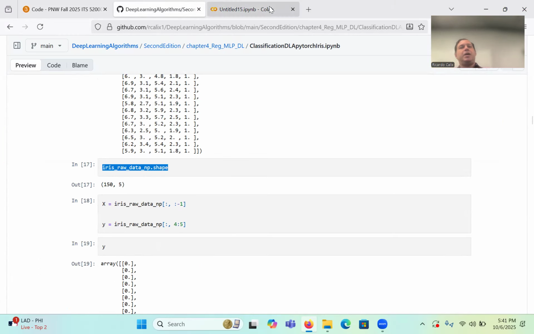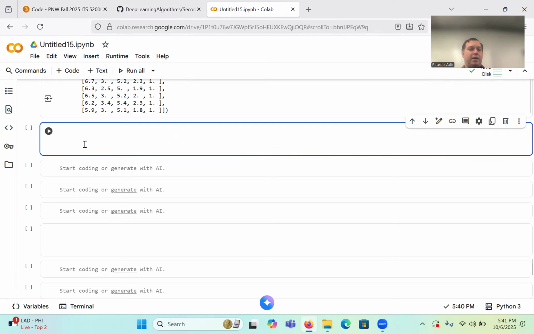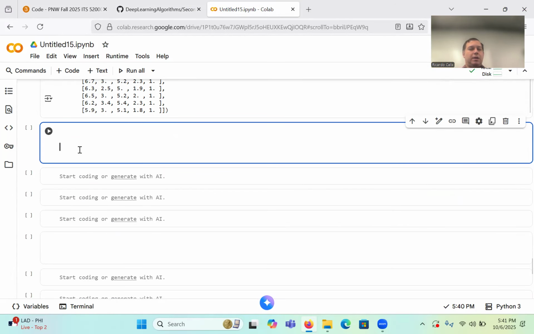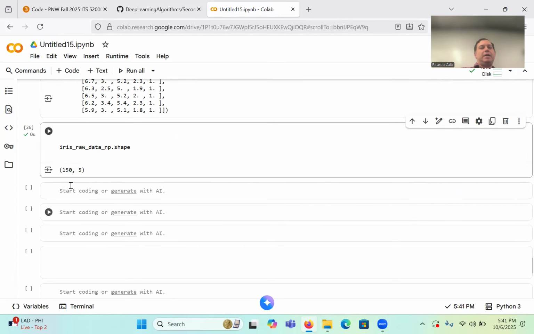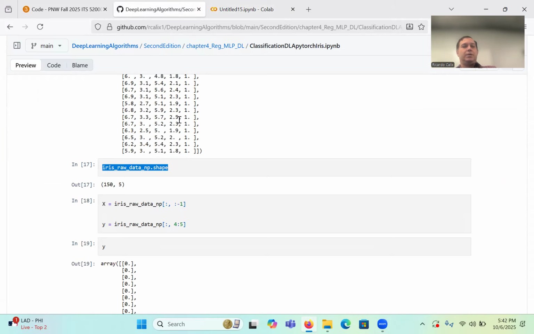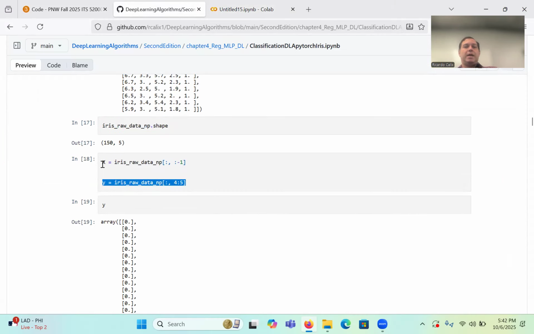again, I live by the shapes, right? You guys have had a whole 5 weeks to look at this. So I'm going to start printing the shapes, which starts to help me to think about my model architecture. Okay. So here I'm going to print the shape of this NumPy, and it's 150 by 5. I'm going to do some slicing, of course, to separate the X data from the Y data, right? So that becomes a thing that we're going to do. And you can see that here.